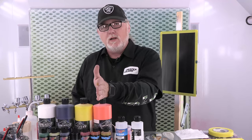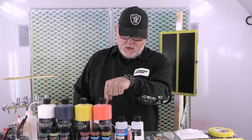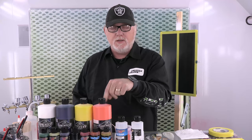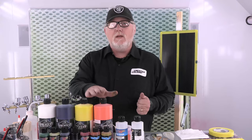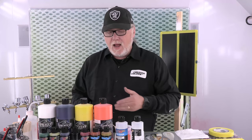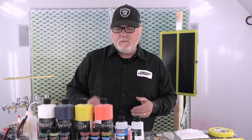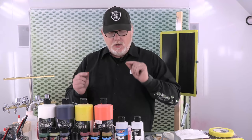We are going to start by going right on top of orange. Mike always loved the Molly orange. What we have right here is the Pyrrole orange from Createx, the new opaque, and these things are amazing. Normally when working on an automotive surface, I would take my Wicked or other paint and mix it in with a binder - like 4050 - to make it stick. Back in the day you were taking a Wicked t-shirt paint and making it into an acrylic urethane for automotive. Not anymore. The acrylic urethane's built inside now, just like other products on the market. It's already in there and you don't need to add any.